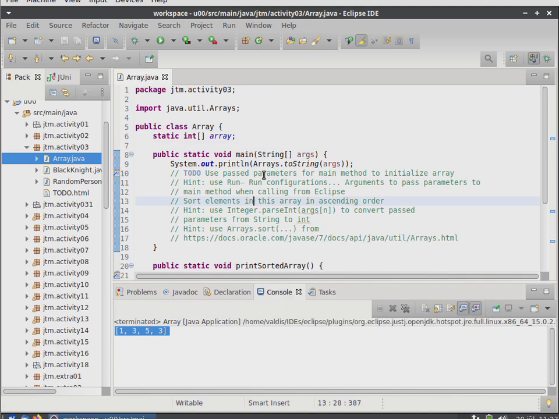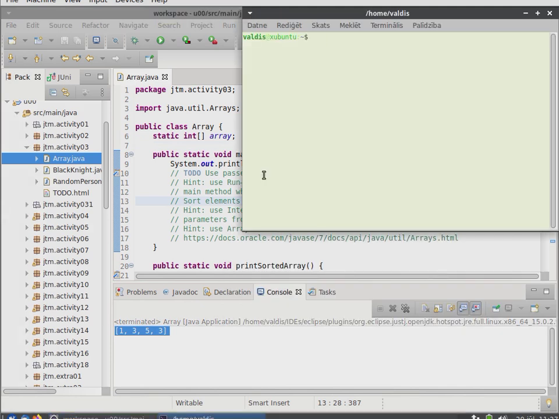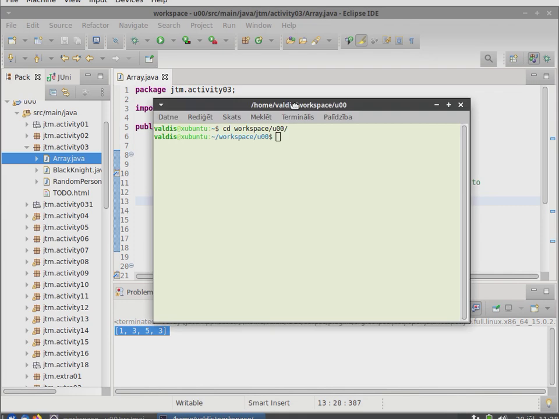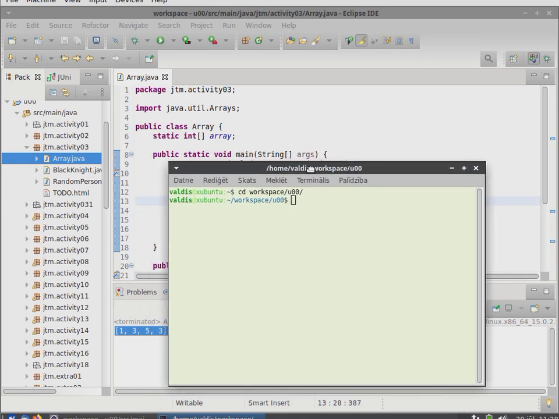That's how it looks inside Eclipse, but usually what you are interested in is to do it in command line, because, for example, you add this additional parameter for commands, you do this in command line.